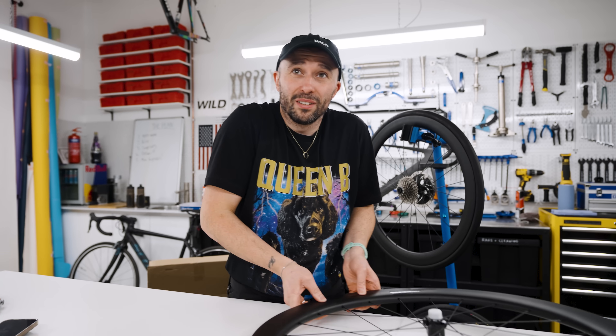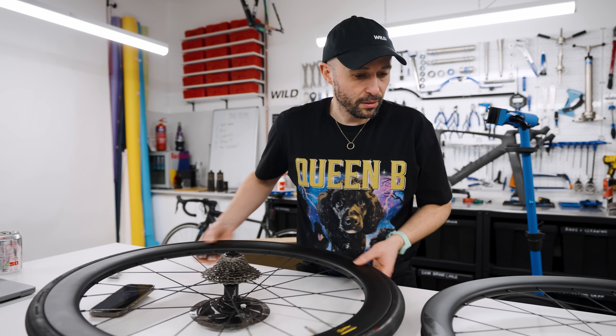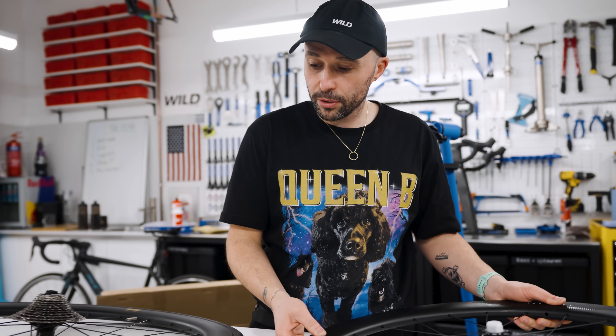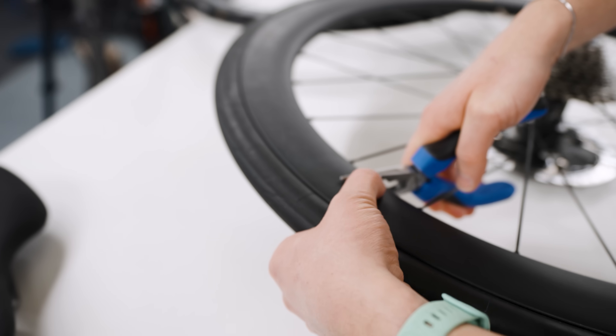How does this compare to your one then? It's like a different product — it's so different. That one is solid. That's really light pressure and you can see it warping. I'm going to apply what feels like a comparable amount of pressure on your set of rims. There's a little bit of give there, but it just feels different. That's a different product. I find this really strange — we both bought these wheels from the Riot official store on AliExpress.